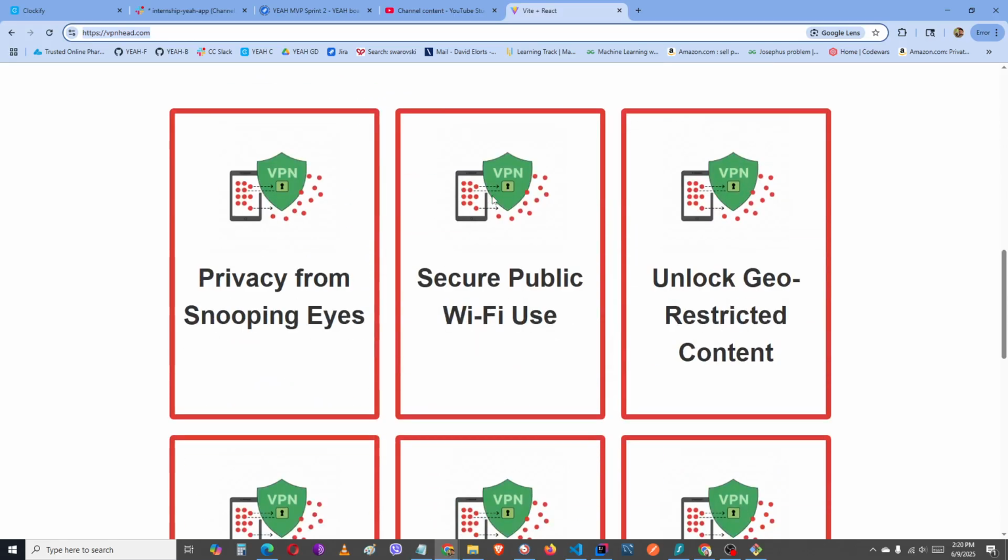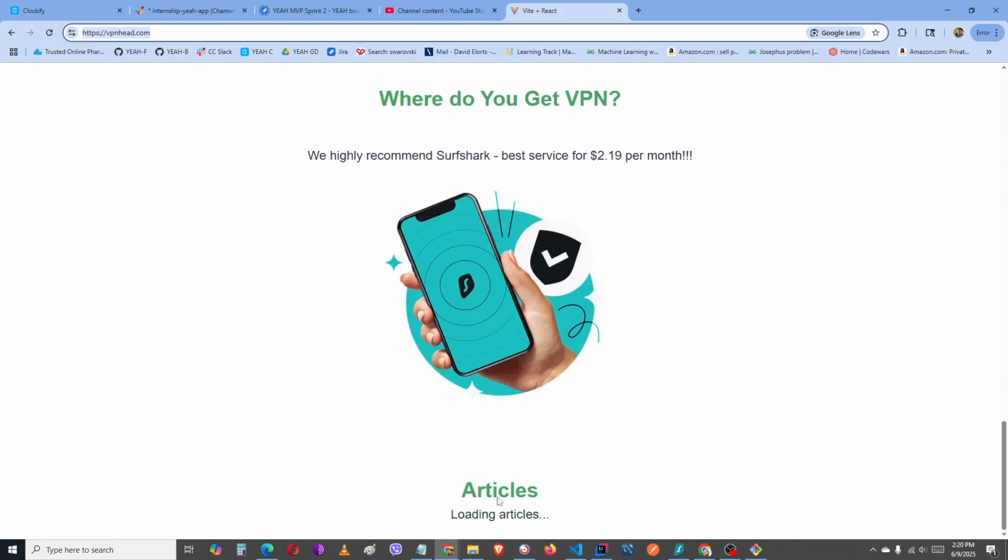It will not work fully because it's not connected to the database, as you can see right here. It shows you loading articles. Maybe I should change the message to say the backend is not accessible or something, to make it more clear. Right now it cannot access the database or the backend because the database is here on my server, but the backend is not installed yet. In the next video we will be installing the backend and we'll connect to the database.